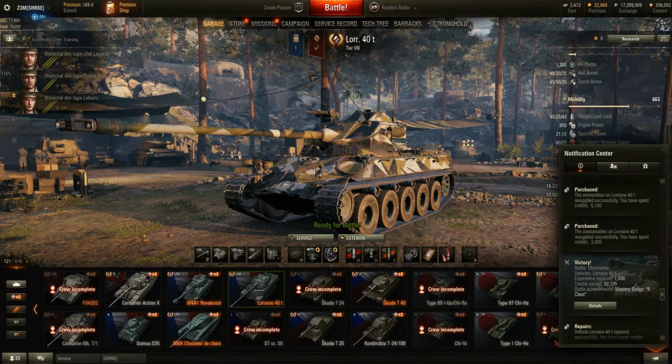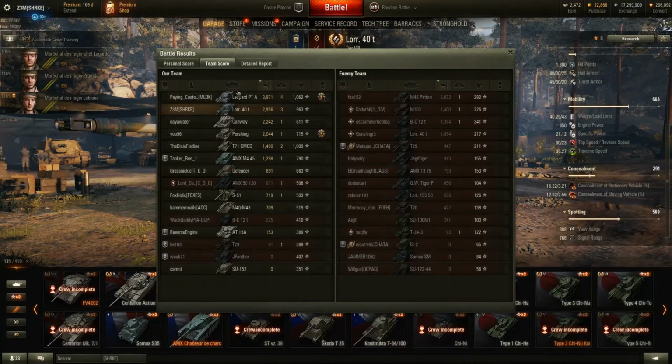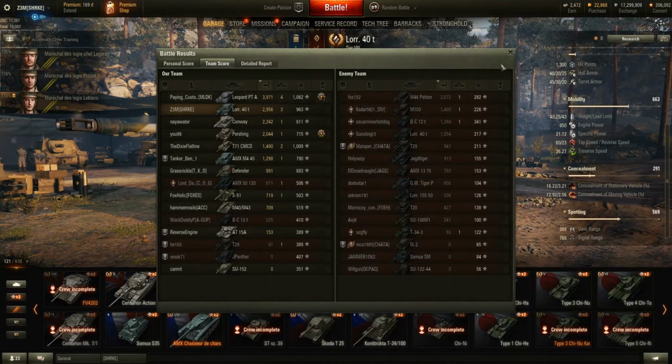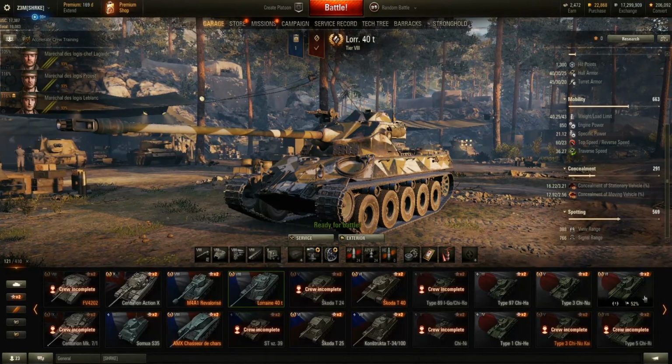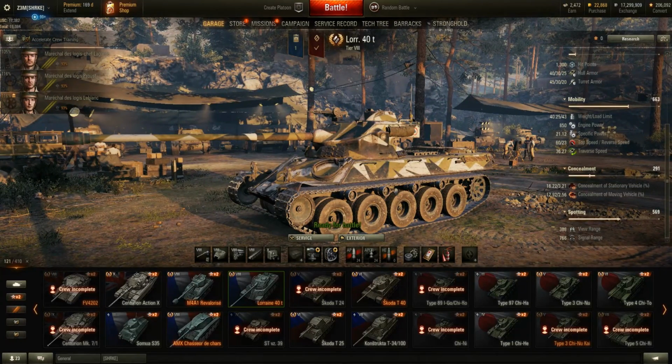So that's 92,000. I think this was almost a 3K damage game. Yeah, almost a 3K damage game. I think I played 5 games in this tank tonight. That was the highest one, I think, and the rest were... So I think I was averaging between 65 and 70K a game.